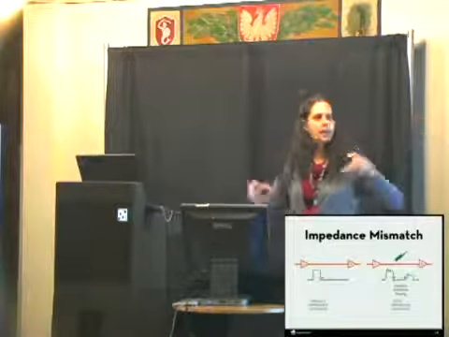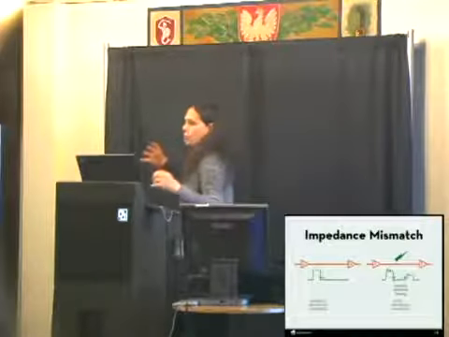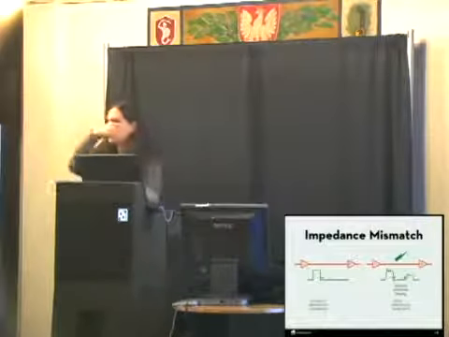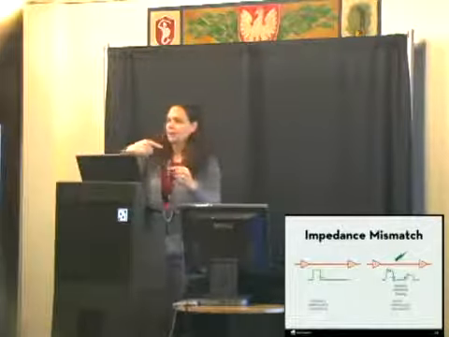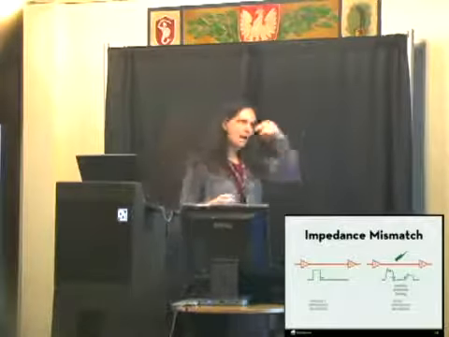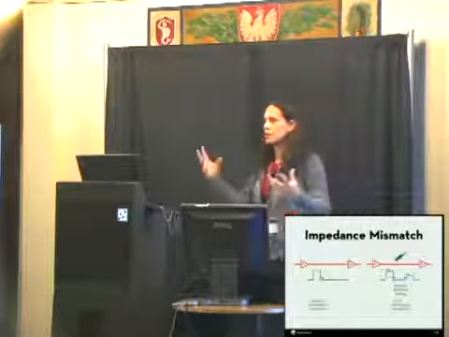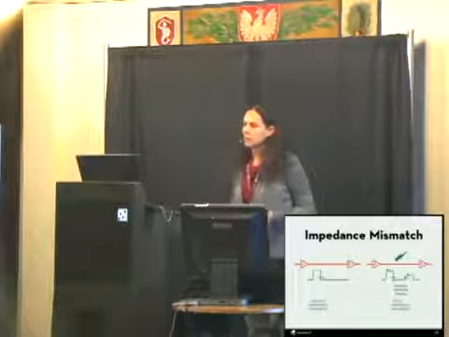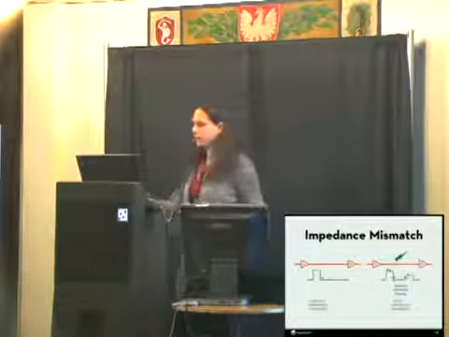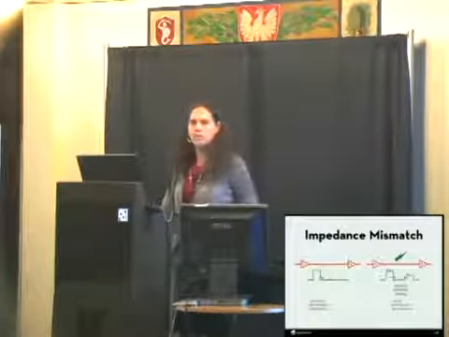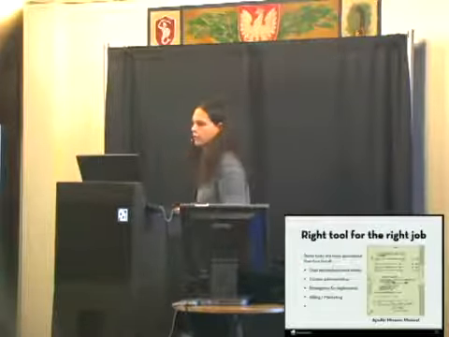So on the right side, if they're not matched, then what you get is a reflected signal that heads back to A, and that ends up reflecting back to B, and you get this ugly ringing on the line, and you get all sorts of ugly stuff. You don't get a pure signal. Well, that's a perfect example of why just building everything in Erlang is not really a good choice for us.